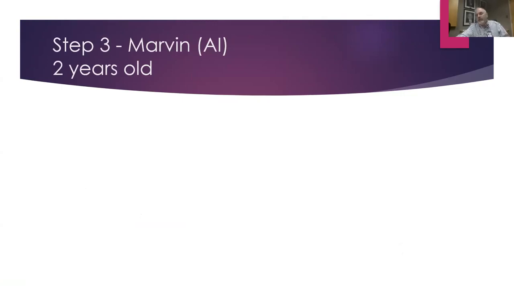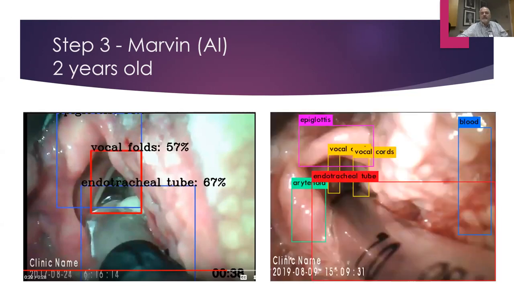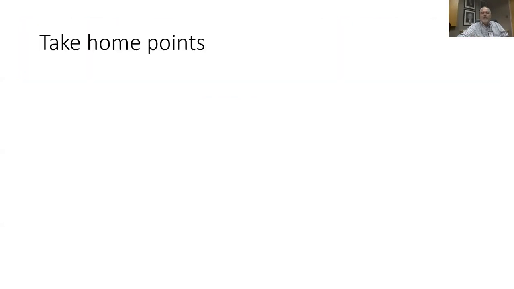So we are working on Marvin here. Some of you know about this, some of you don't. Marvin is our AI, our expert system. Marvin's about 2 years old now, and Marvin's been eating video laryngoscope. This is why I've been having you guys press the red button and we collect all of our video laryngoscope intubations. We've been feeding Marvin for about 2 years. Marvin's already smarter than a resident is at 6 months with identifying anatomy and endotracheal tubes and times and first pass rates and all of those things. So that's our next step that we're working on.